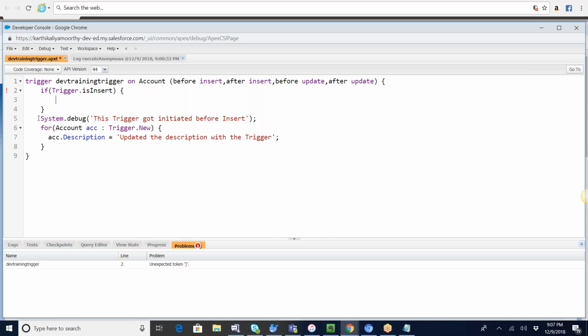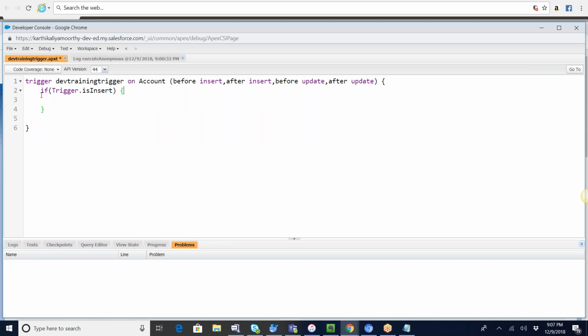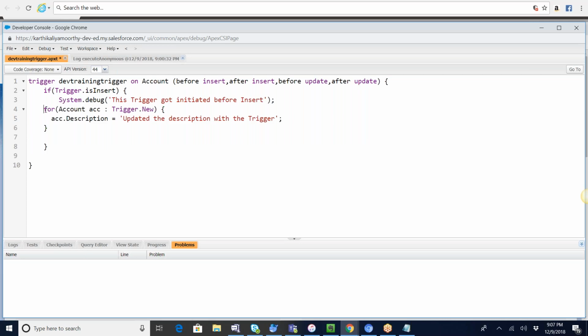All of this can happen, as an example. So if it is an insert, I'm just writing this piece of code.